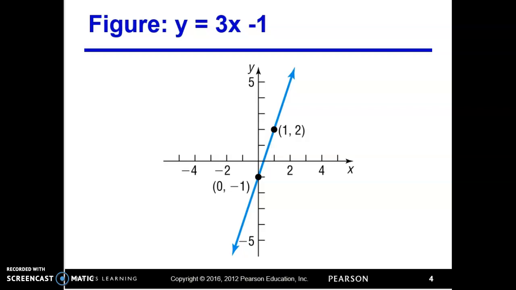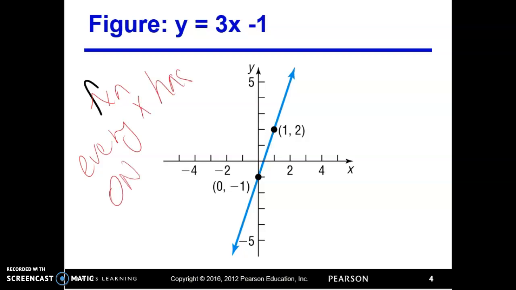So here we can see a line. We've just got this linear equation with these 2 points given on it. So we want to figure out if this represents a function. So we need to know what a function actually is. A function, and this is in your notes, and I always abbreviate function as fxn, is where every x has only, and that's the big point, only one y value.